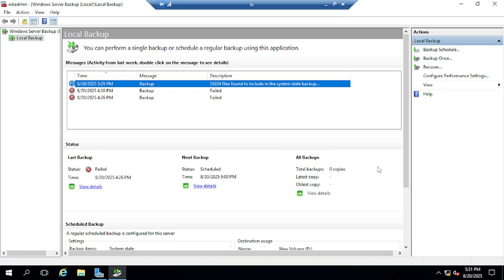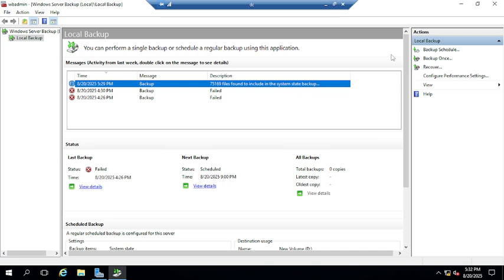In the next video we'll see how we can recover AD objects. We'll delete a few AD objects like a user or group or computer account, and then we'll try to restore this system state backup, and we'll see if those deleted AD objects are recovered or not.